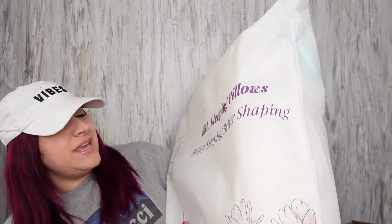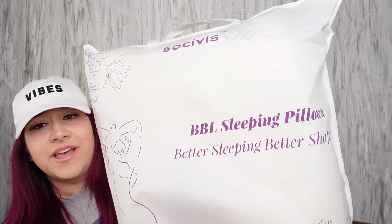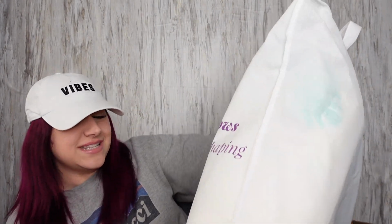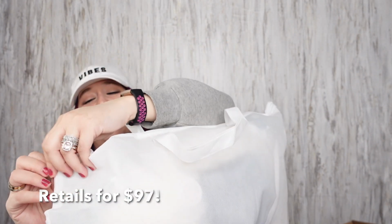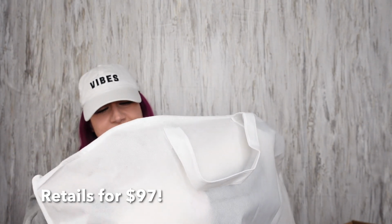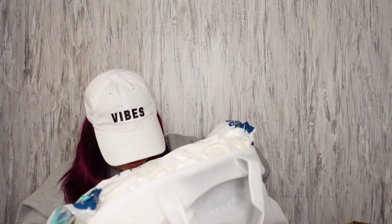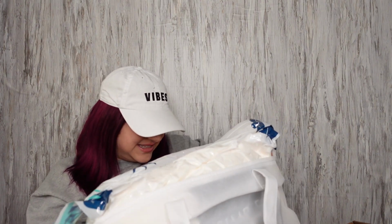This is BBL sleeping pillow. Does that mean Brazilian butt lift sleeping pillow? Is this a pillow for your butt? Better sleeping, better shape. We're opening this. What the hell is this? Oh, it's like a vacuum pack. Oh, it is. It's a pillow. Guys, I think it's a pillow for your ass. It is. It says BBL.